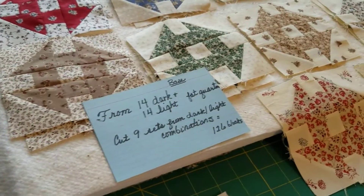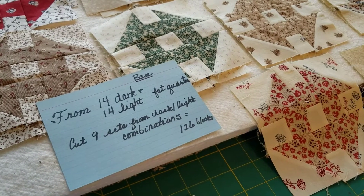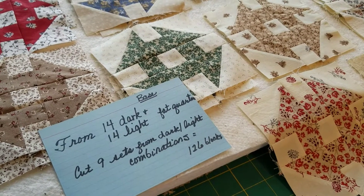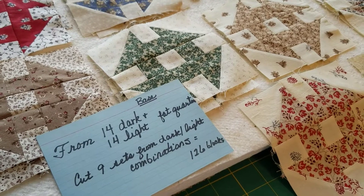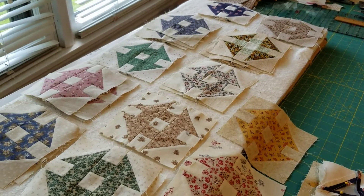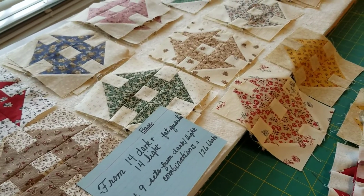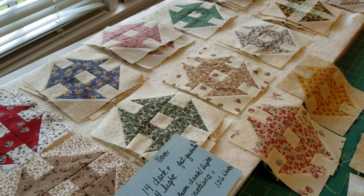What I found out is the directions had suggested using 14 dark fat quarters and 14 light ones. I'm using a lot of scrap, but that let me think that whatever I put together — when I put a light and a dark — I'd need about nine blocks of that combination made up, because I know it's going to need 121. If I followed that idea, I'd end up with 126, which would give me plenty. Once you get going, that's why this was such a lovely pattern for a beginning quilter back in the olden days. And for experienced people who like to have something that just zips along, this is really nice and the result is so good.